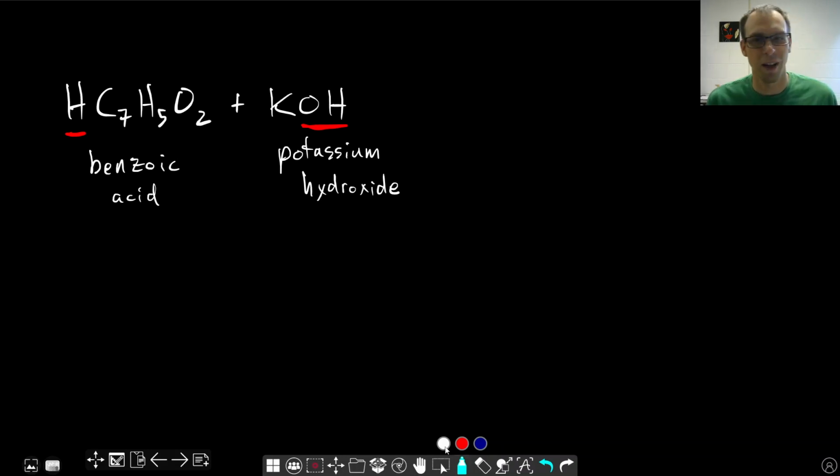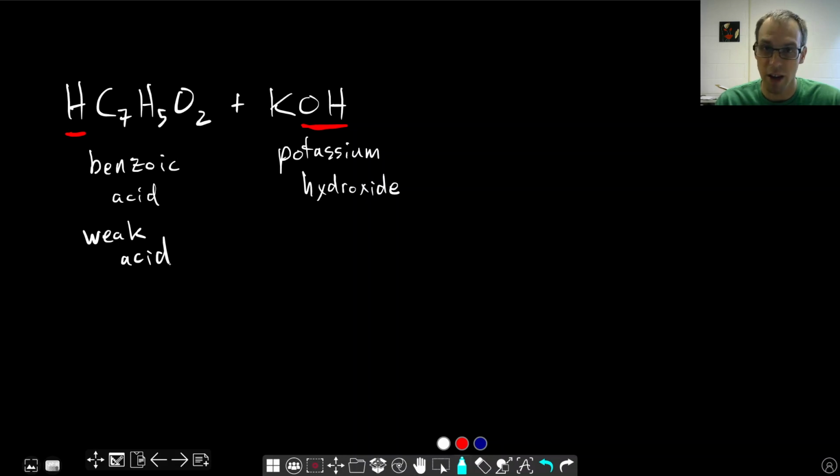That's often the first step in questions like this, figuring out what the products are supposed to be. And I can tell you, since benzoic acid isn't on our list of strong acids, we can say this is a weak acid, meaning it only partially dissociates in water. That still means it will act as an acid and donate protons. It's just not as strong of an acid in water, meaning it'll be a weak electrolyte.